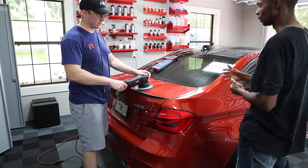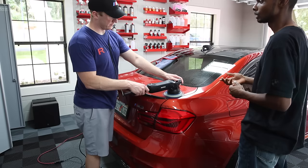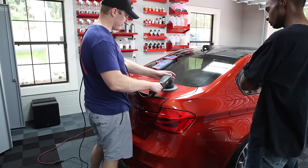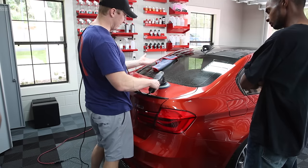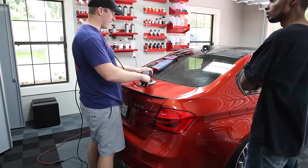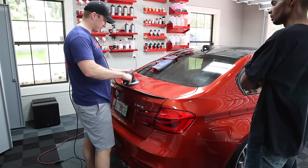And let me ask you this, when you're playing, can you tell that you need to flip it? It doesn't matter. No? And like this, there's very little on it anyway. You don't really need to apply any pressure on the Auto Scrub. We will on the polish, but not on this.